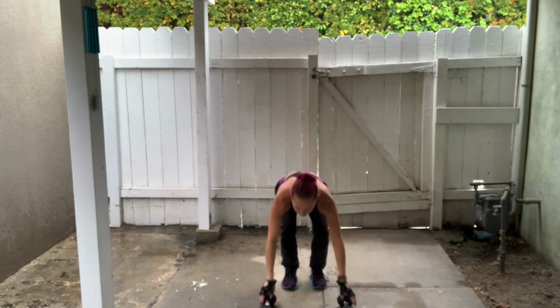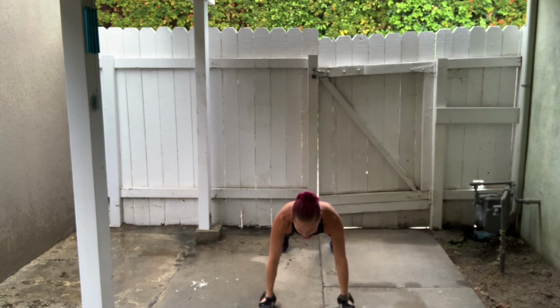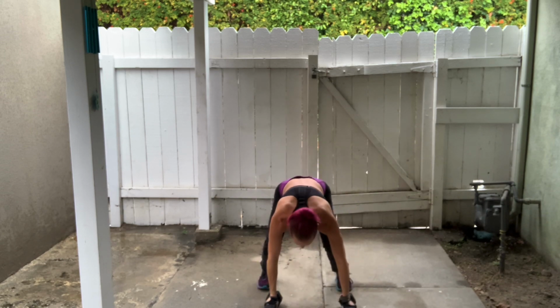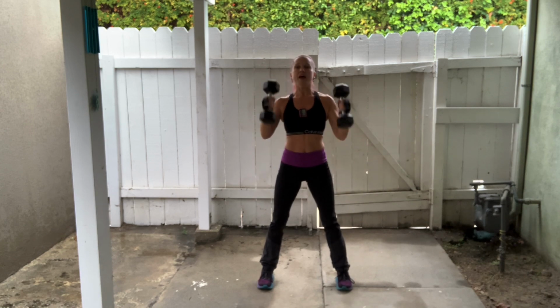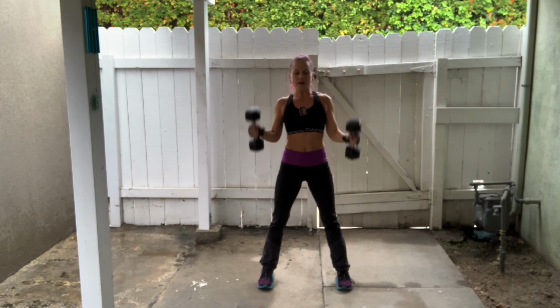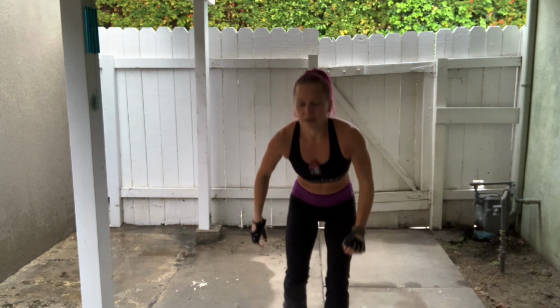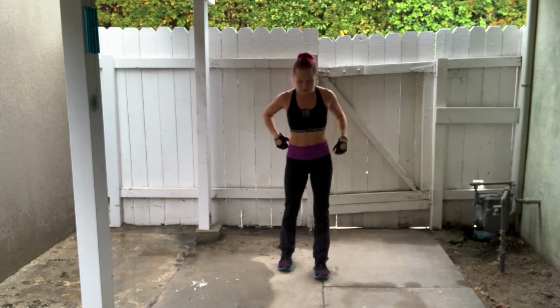This is our 20-second interval. I'm going to come down, grab my dumbbells, do a push-up on the dumbbells. Row, row, jump the feet back, stand, hammer curl, overhead press, and put the weights back down. So now with the rest of this interval, we're going to rest.